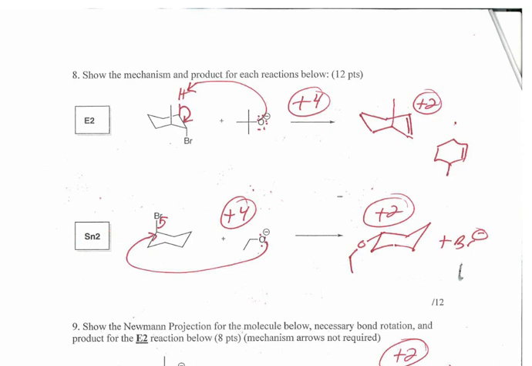Here, SN2, right? So what do you know about SN2? 1 step, 2 arrows, right? It's going to come from the opposite side, inversion, 180 degrees away. So in this one, this bromine is pointed up and axial. So the nucleophile is going to come from 180 degrees away. It's going to end up on the bottom side of the ring. And if it's pointed down, that carbon has to be equatorial. So that's the big thing people kind of missed there, was whether this was axial or equatorial. It has to be equatorial and down. The leaving group's up. When the nucleophile comes, it has to be down, or vice versa.